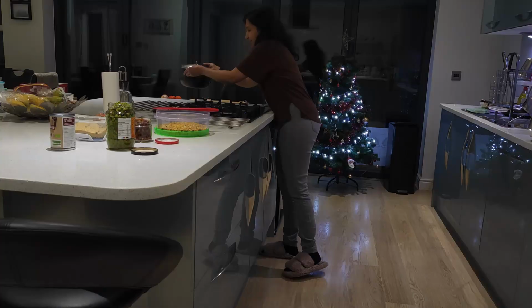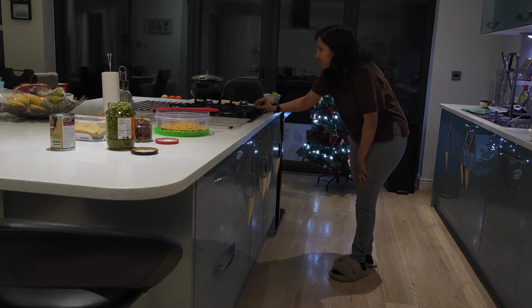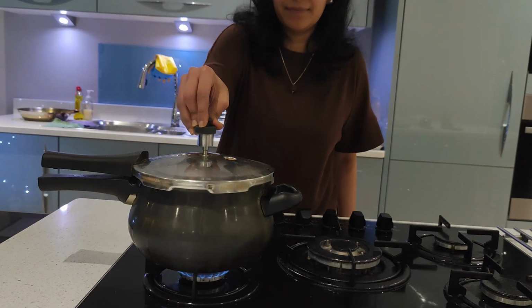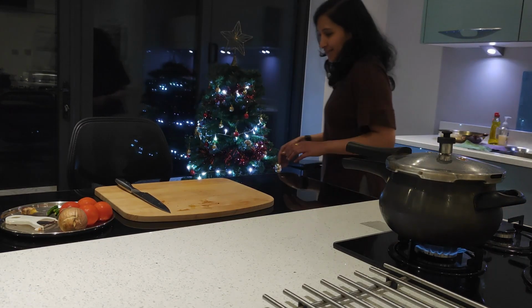Lentils are such a must for vegetarians that she hardly gets to eat these days, past a few months. So I'm planning to make 2 different versions of dal or rasam, you can say.